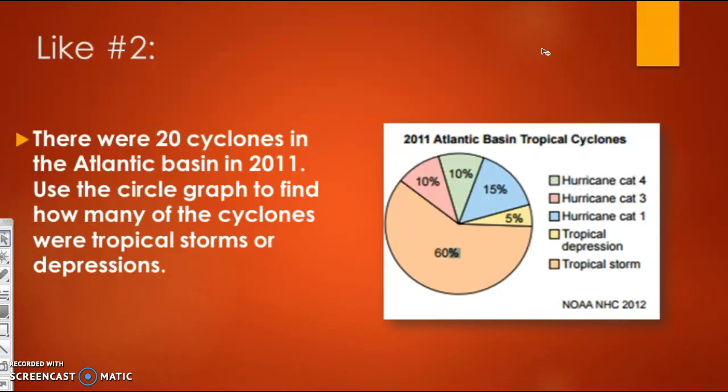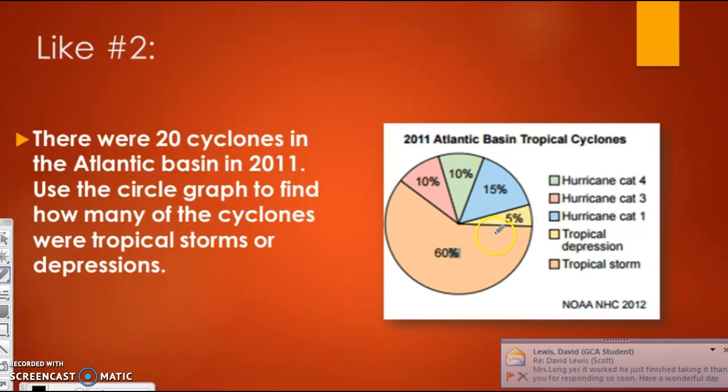All right, so here we go. This is like number 2 on interim assessment 2. And before I even read the question, I kind of want to just come over here and let's interpret this graph a little bit. All right, I know it is a circle graph, and I know that anytime I deal with a circle graph, I'm dealing with parts of 100.